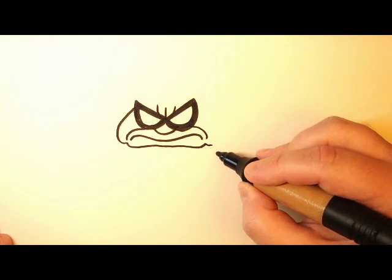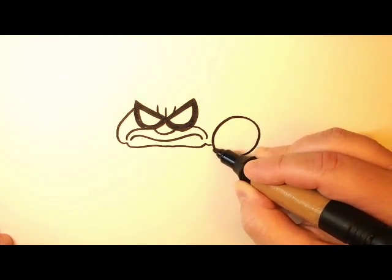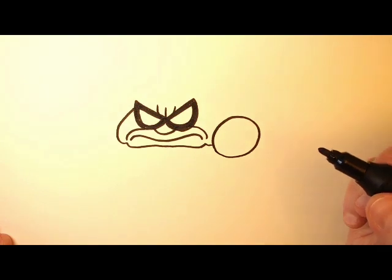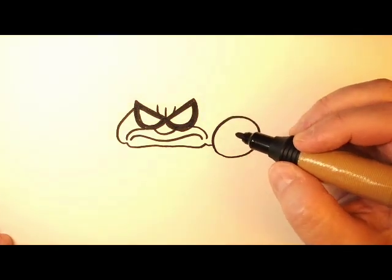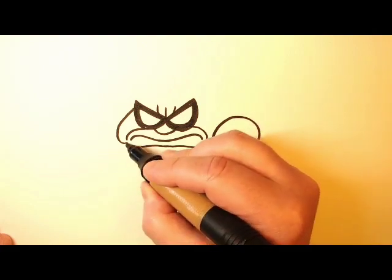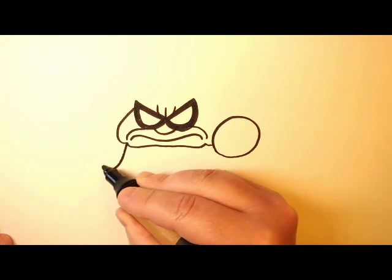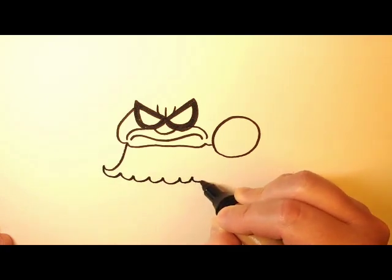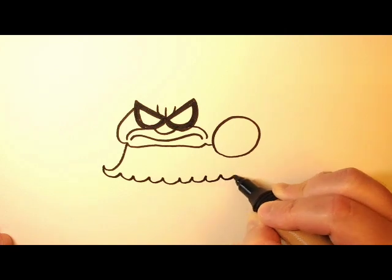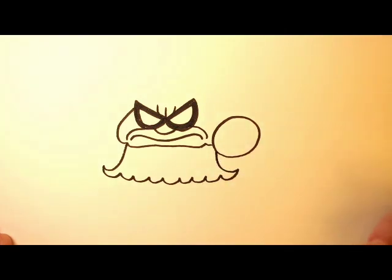Now when we get to the right side of her head, we're going to draw a big circle. This is one of her puffy sleeves. Now we'll go over here and start to draw her dress. It just goes down like that and curves around — it's almost as if we're drawing water. And then we'll do the same thing on this side, go right up. And we've got our dress finished.